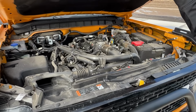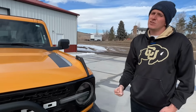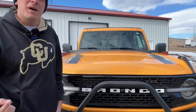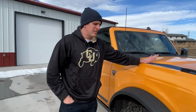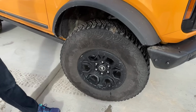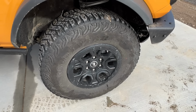And even if you go for the 2.3, I think you're going to find the power to be very, very adequate. Personally, if it was my personal rig, I'd probably just opt for the 2.3, especially optioned with that 7-speed manual transmission. It's a great engine combo. However, if you're looking at the Sasquatch package, which is the 35-inch tall tires, the locking differentials, all the off-road goodies, definitely look into getting that V6. It's a lot more potent, especially at highway passing power with these 35-inch tall tires. This is a heavy vehicle, over 5,000 pounds, so the V6 with the Sasquatch is, I think, the sweet spot in the pairing.